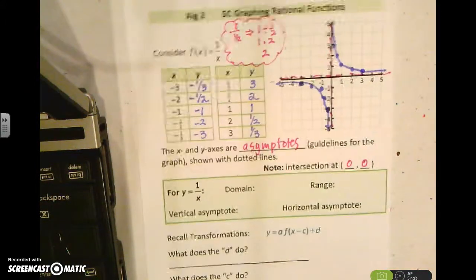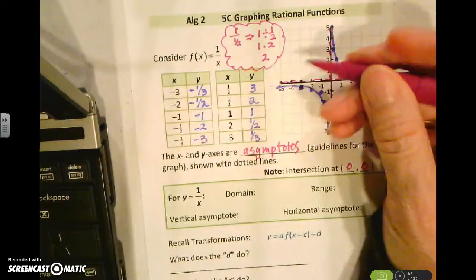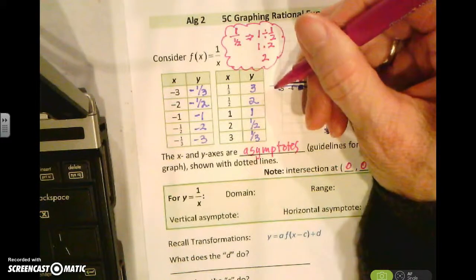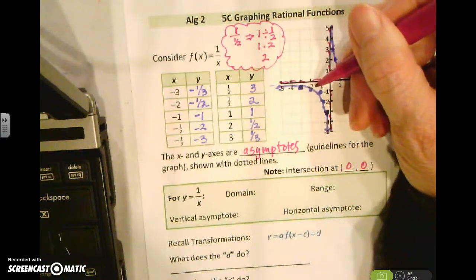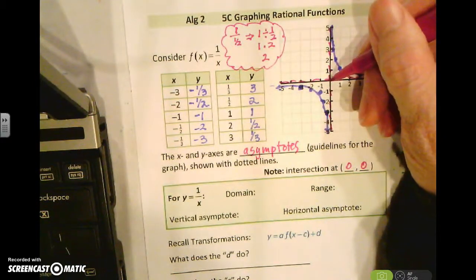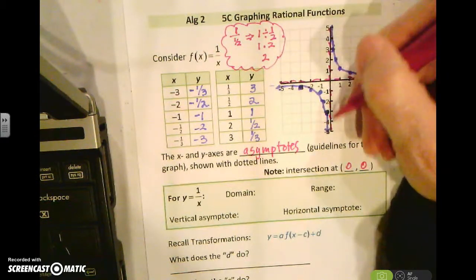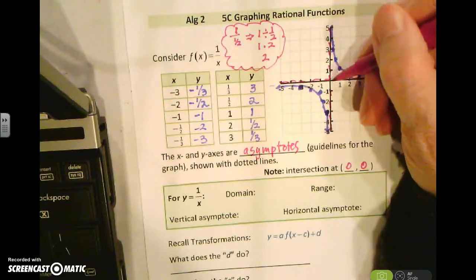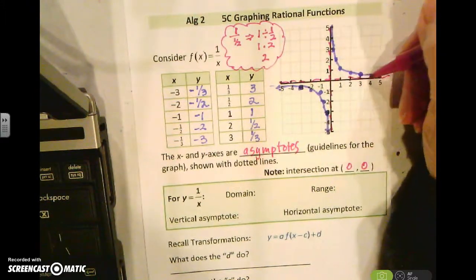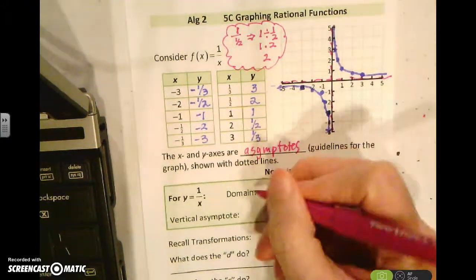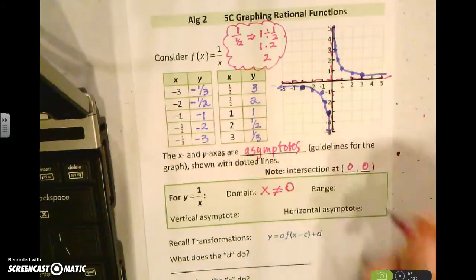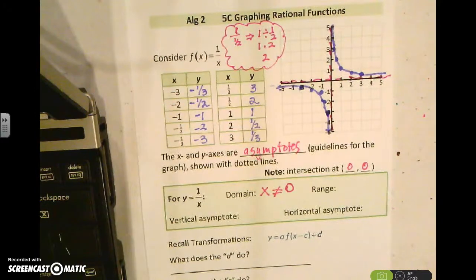So for the domain, remember the domain is all the values of x. Remember we started at the left, so it goes from -infinity. It goes continuously until we get to 0, and then at 0 there is no answer. And then it picks back up again just to the right of it and continues, and there's all x values. So for the domain, it's everything but 0. So I can plug in any number except 0 and get an answer.